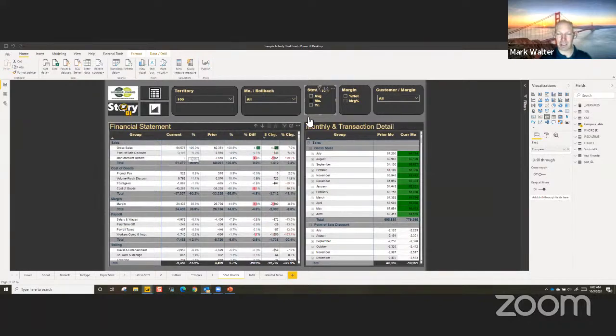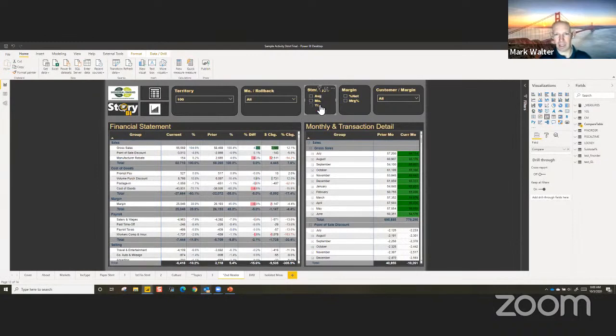And then we wanted a view where it would show the current month compared to a blended average of the last 3 months. So now we're looking at the current month here, and we're comparing it to a prior month average.